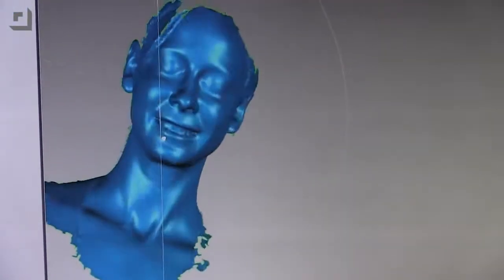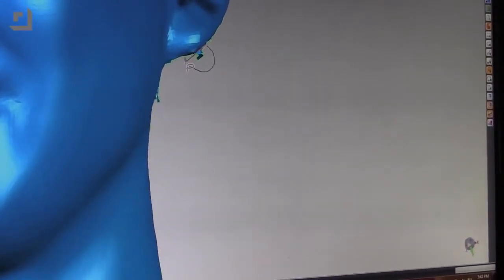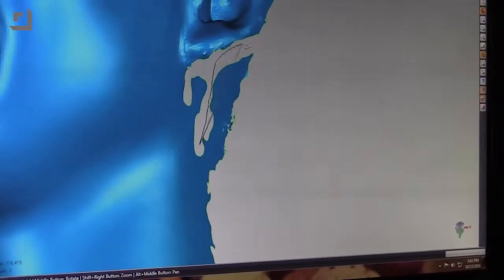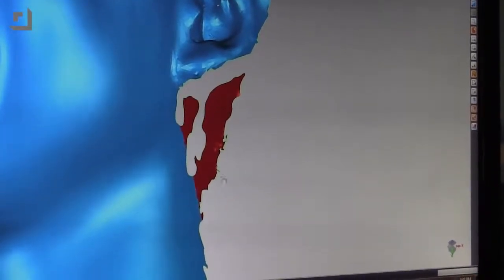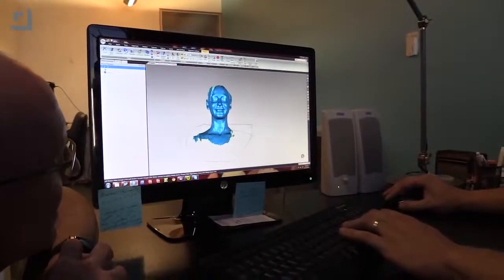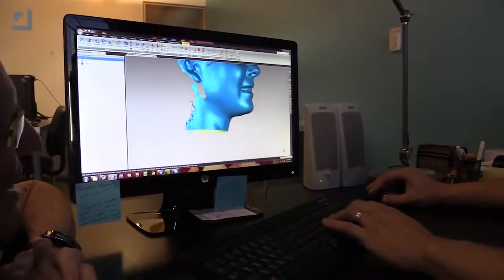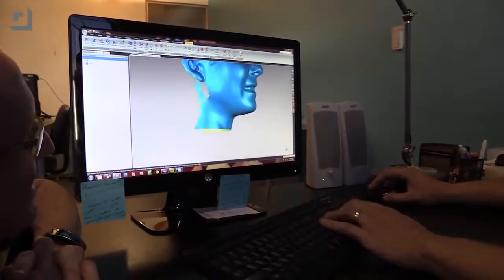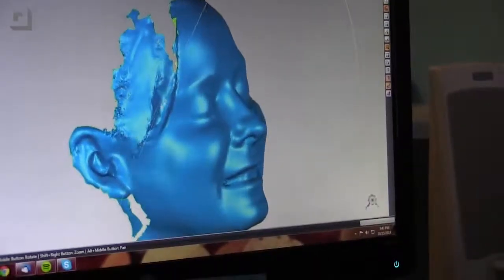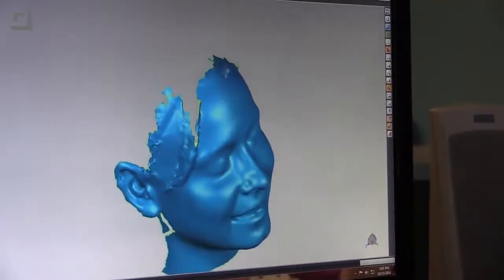Filling in holes — I prepared a little bit and made sure the holes I left would be nice and easy to fill. I'll just hit fill all right there — it's going to pick everything that looks like a reasonable hole. And there they go, and it just fills them in. Now it's kind of hard to tell where they were. We still have the problem with the two-dimensional issue. I'm just trimming off little tags, little things that I don't need. And the scan of your neck came out very nicely, but we don't need most of it, so I'm going to trim that. You are now neckless. And where her hair was coming down on her face, it kind of looks weird — it tried to fill it in but there's a little bit of mess to it.